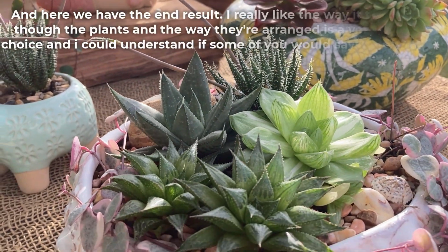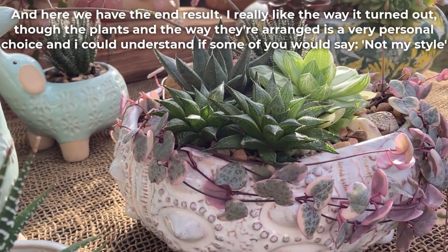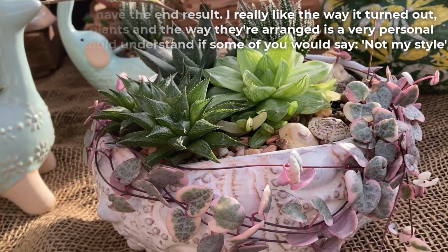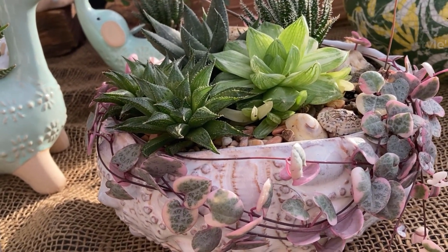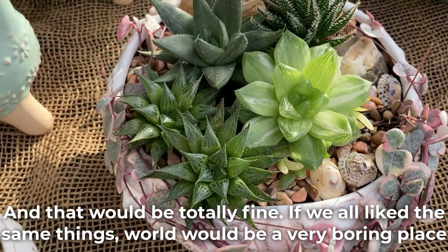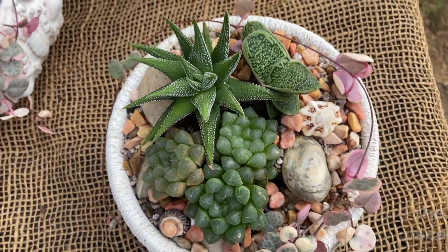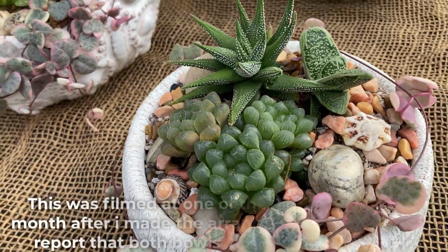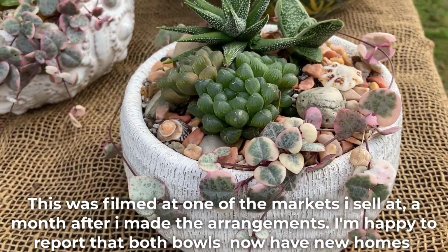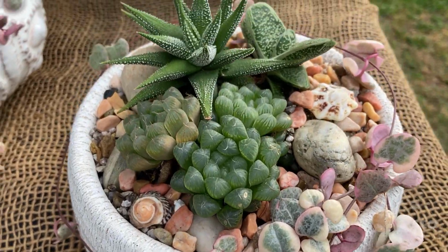And here we have the end result. I really like the way it turned out, though the plants and the way they're arranged is a very personal choice and I could understand if some of you would say, not my style. And that would be totally fine. If we all liked the same things, the world would be a very boring place. This was filmed at one of the markets I sell at, a month after I made the arrangements. I'm happy to report that both bowls have now new homes.